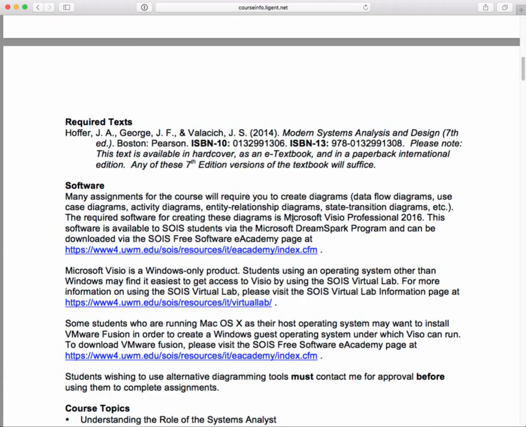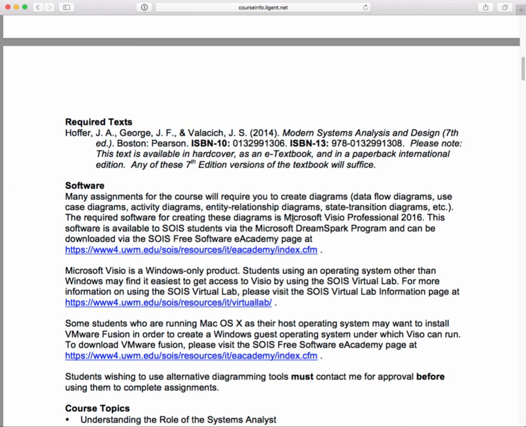There's one required text. It's the textbook by a group of authors. It's called Modern Systems Analysis and Design, 7th edition. The lead author is Hoffer, and the latest edition, the one that we're using, the 7th edition, was published in 2014.